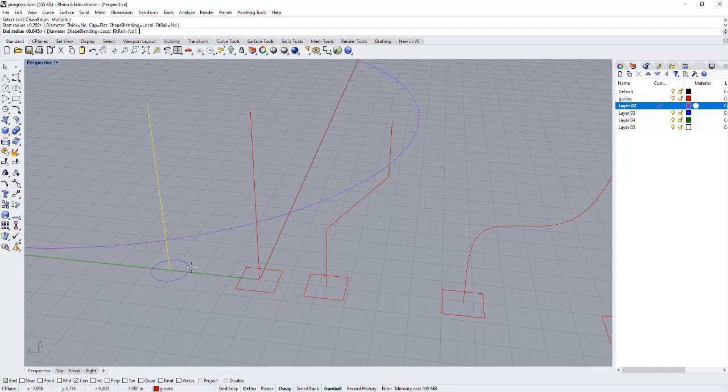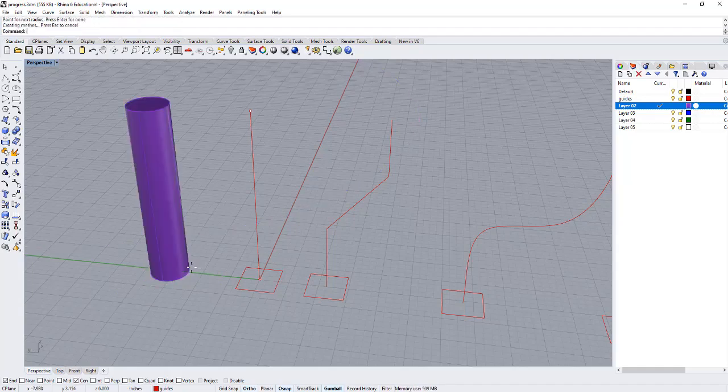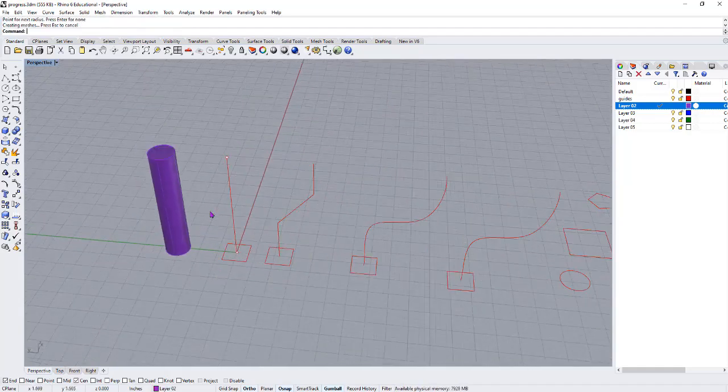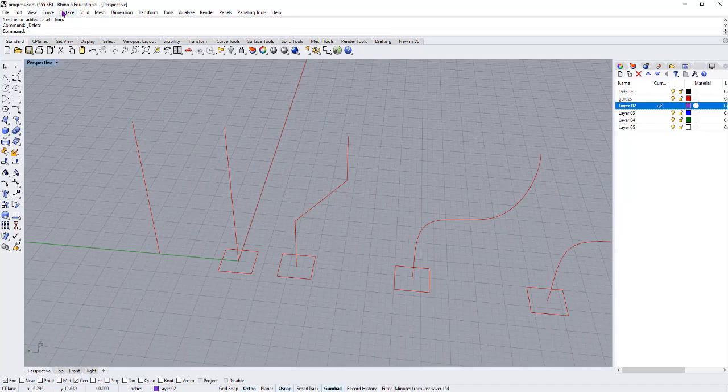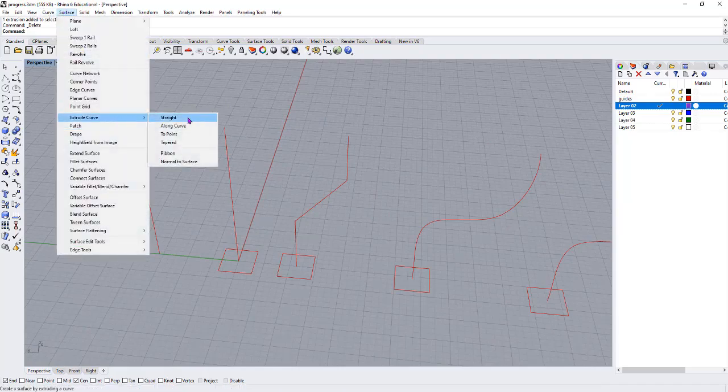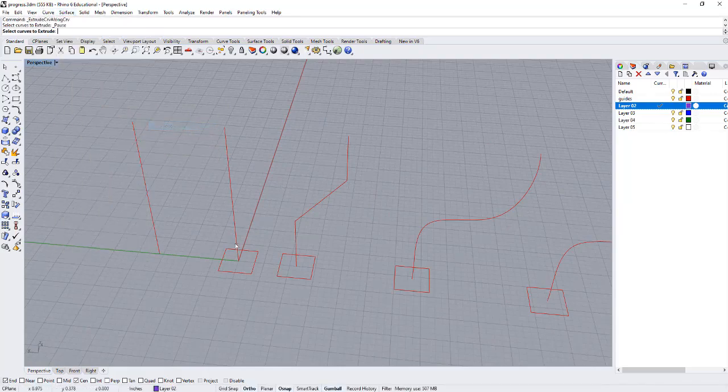So we said that we can do the pipe, but the problem with the pipe is that you cannot change the profile of that extrusion. So extrude surface, extrude along a curve, then that will be something that can do that if we wanted to create a rectangular profile.